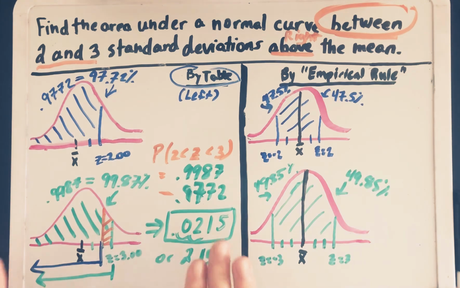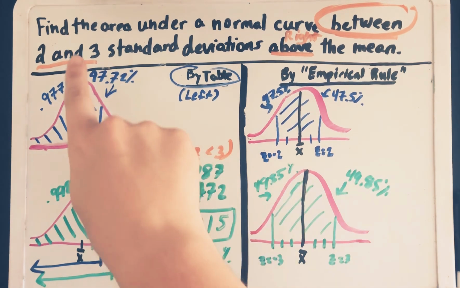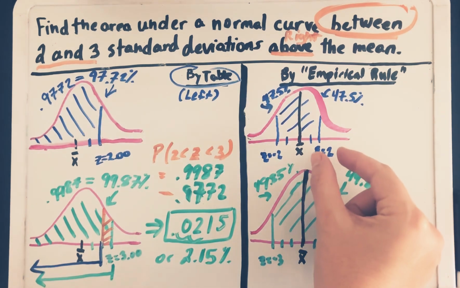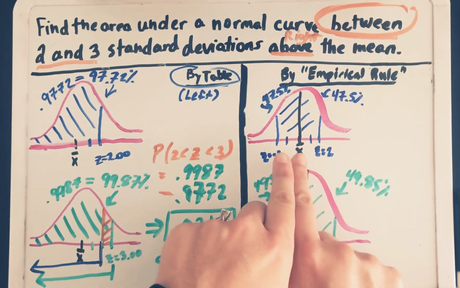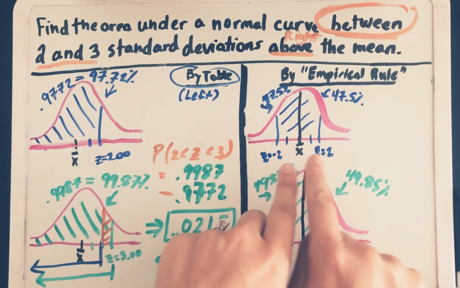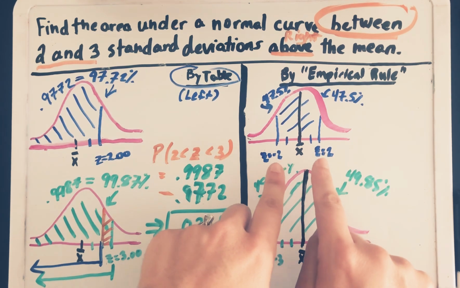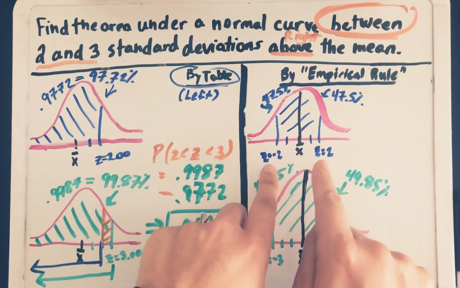If, on the other hand, you did not have this chart and you needed to do it with the empirical rule, again, feel free to stop the video if you want to just know one way right now. That's fine, if that's all your homework asks of you. But if you wanted to know how to do it using the empirical rule, you would notice that to be 2 standard deviations above the mean is here, z equals 2. But the empirical rule talks about between. So that was 95% of all values lie within 2 standard deviations of the mean, which we had to memorize.